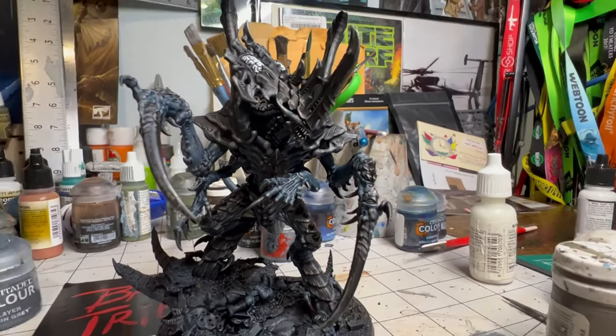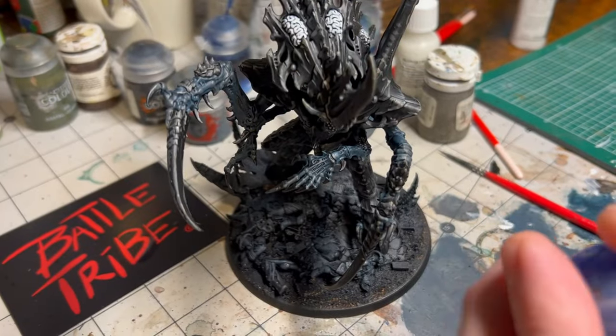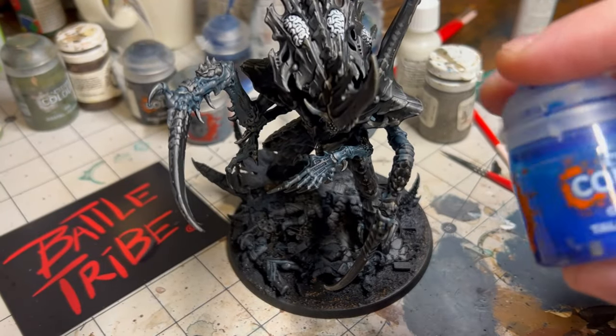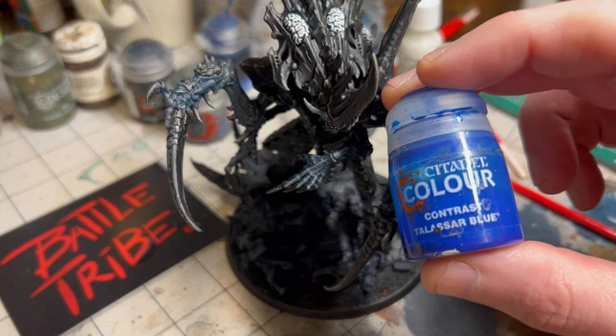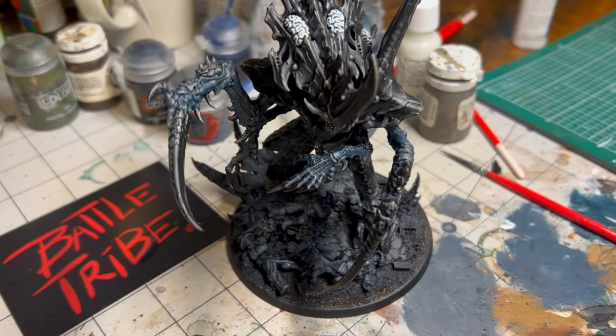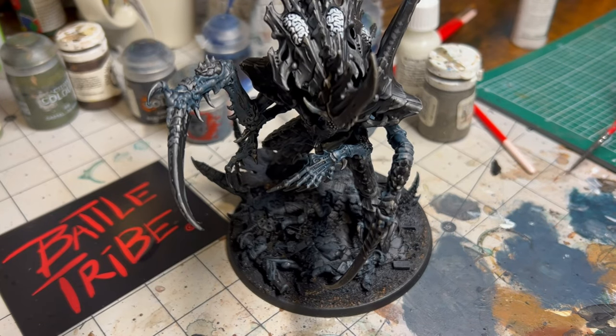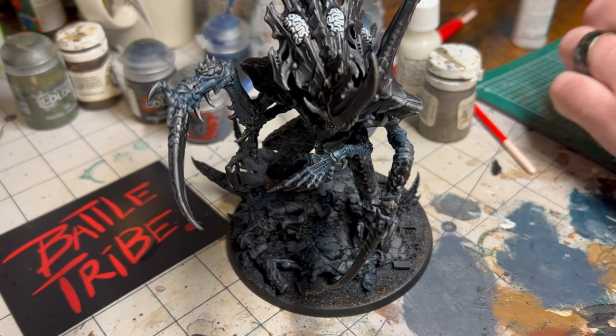So, apply the white to the teeth and the eyes. All right, now we're gonna do the brains and the eyes with Tal-SR blue contrast. So, do this up a little bit. You're gonna use a small brush for the eyes. Try not to screw this up.